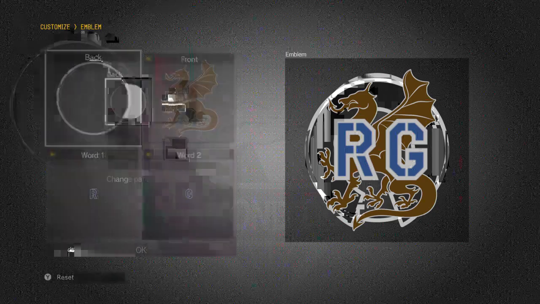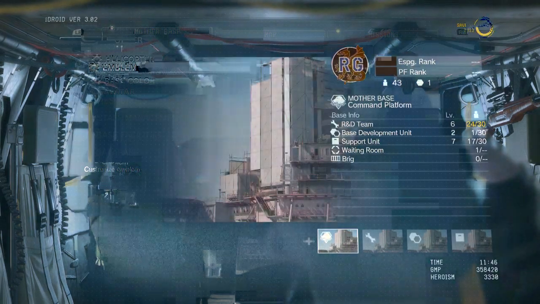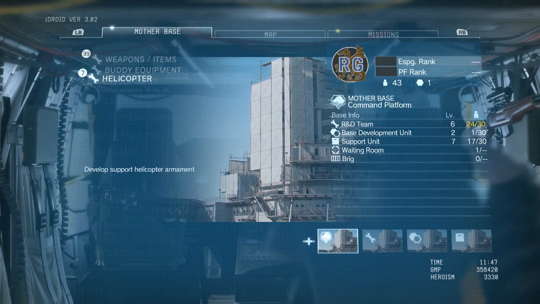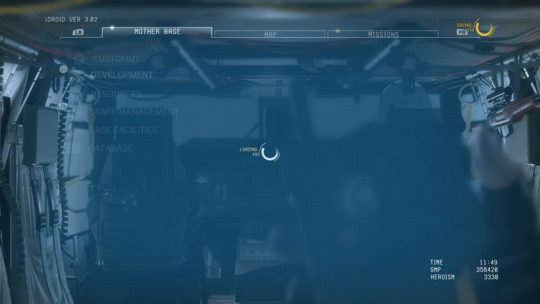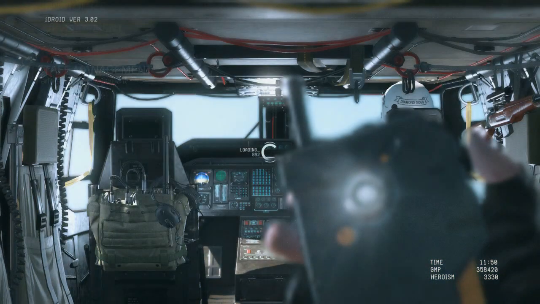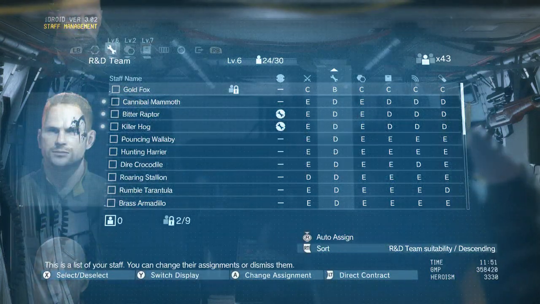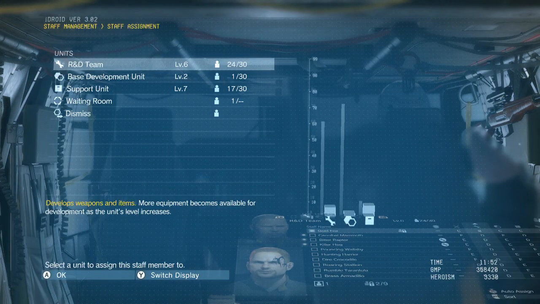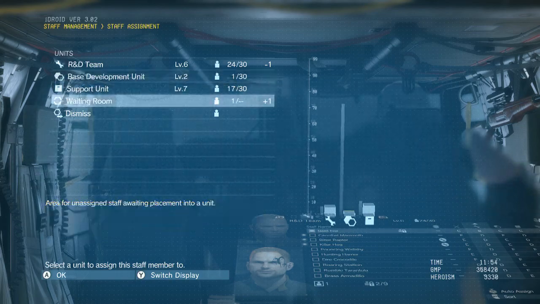And I'm gonna stick with the black. Okay, there we go. Awesome. Emblem updated. Okay. Development. I need to get my stuff up. I forgot. I think we're all good to go. Let's see, how do you look? Oh, you just click it. Yeah, you just click A here. We only have one in the base development.